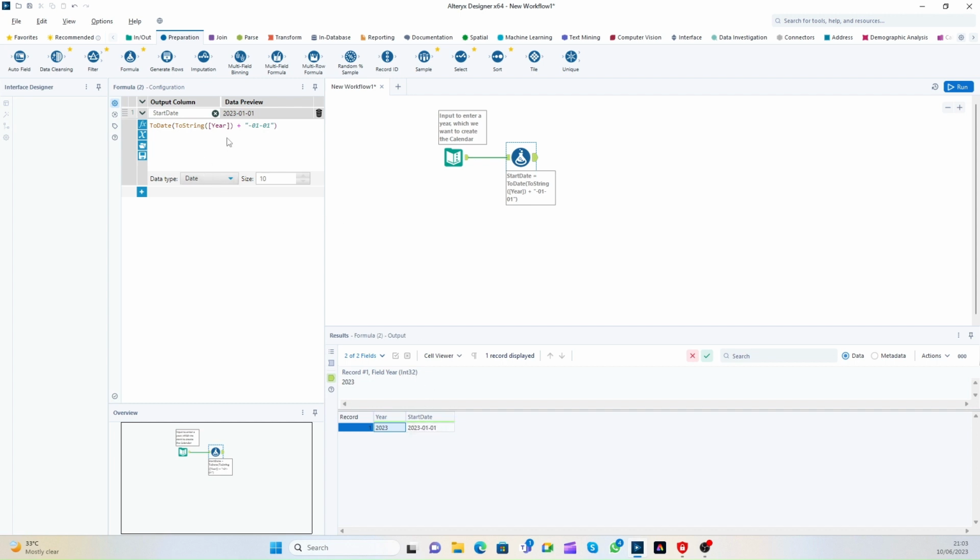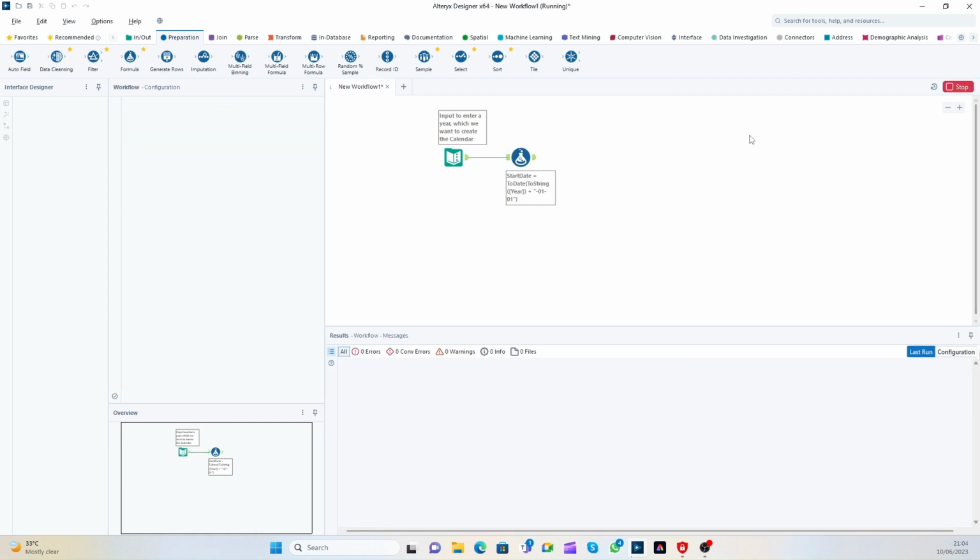Here I have concatenated the year, which was Int32, with 0101, which is January 1st. Since the year was Int32, I changed it to string using the ToString function. After concatenating the complete year and month, I add ToDate so that it can be converted into the date format.